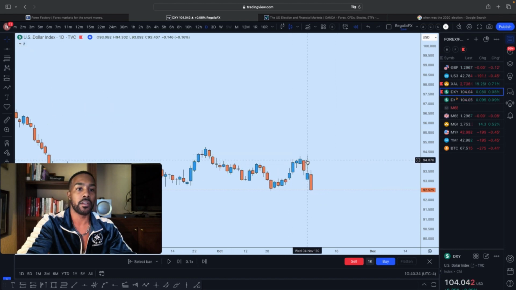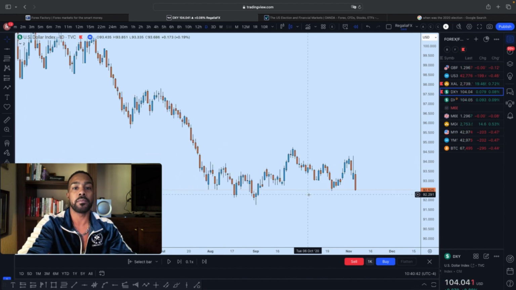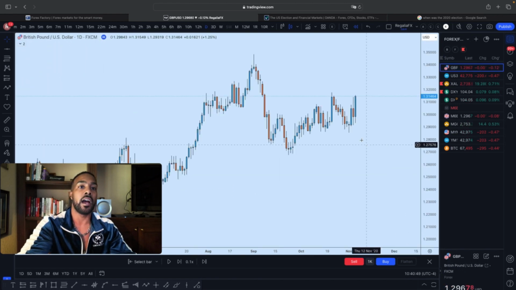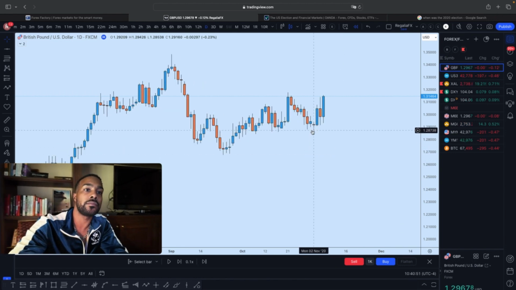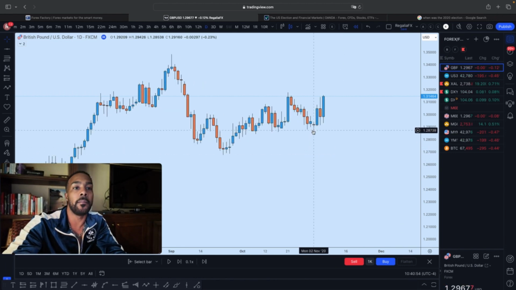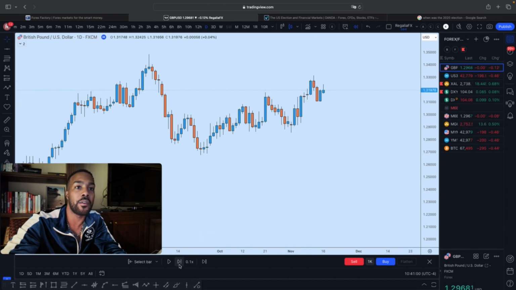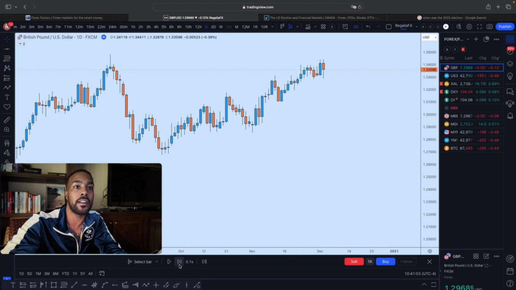On the 3rd, we did have this push down. The following day, we retested these highs and then continued to short. So the correlations are always pretty strong with DXY and GU. And one of the main reasons of me going back and doing this is because if you notice, these levels are still significant. These price levels are around where we're at right now, where current price is right now.